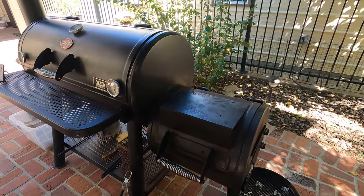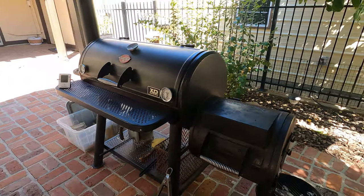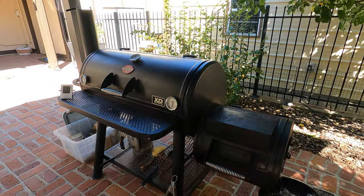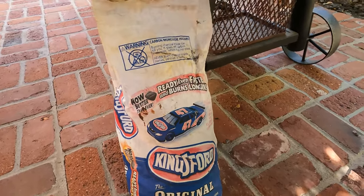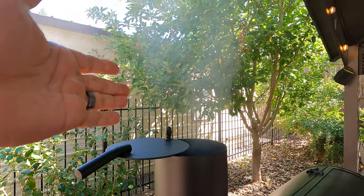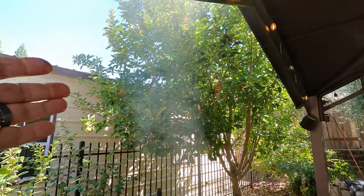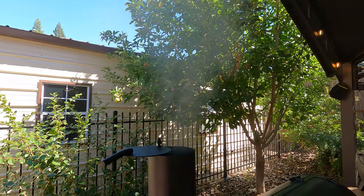That right there is probably enough fuel to finish this cook until it hits the 205 mark. I doubt I'm gonna have to add anything else. It's also a great way to test out new products or maybe get rid of an old bag of charcoal or something you don't like. Since it's wrapped, that smoke quality no longer matters. It can be dirty white smoke and it's okay, because none of that's gonna penetrate through that aluminum foil and affect the flavor of your brisket.